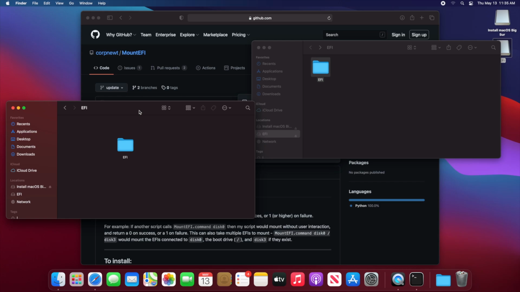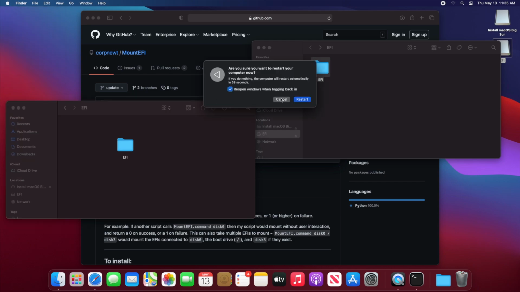Okay, now I can just restart the computer. And right after the computer turns off, but before it reboots right back up, I need to remove the USB drive. And if I take the USB drive out, then the computer should boot right back up into macOS. And there you have it.